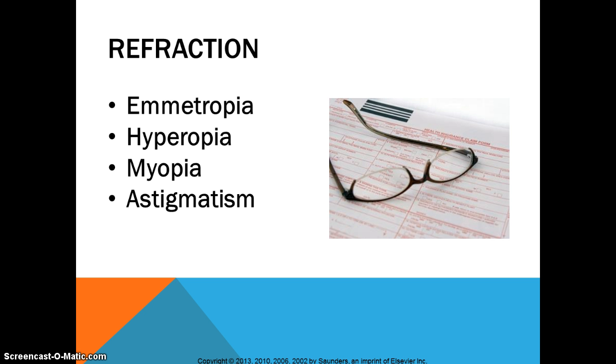With myopia, this is nearsightedness and occurs when the eye overbends the light, images converge in front of the retina. Near vision is normal, but distance vision is poor. And our final term is astigmatism, and it's a refractive error caused by unevenly curved surfaces on or in the eye, especially of the cornea. These uneven surfaces distort vision.